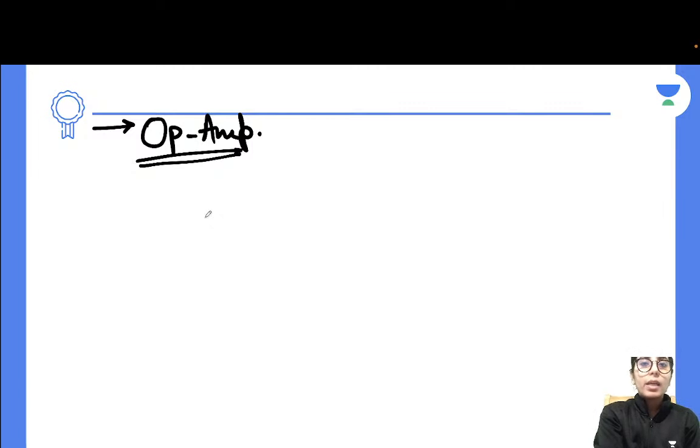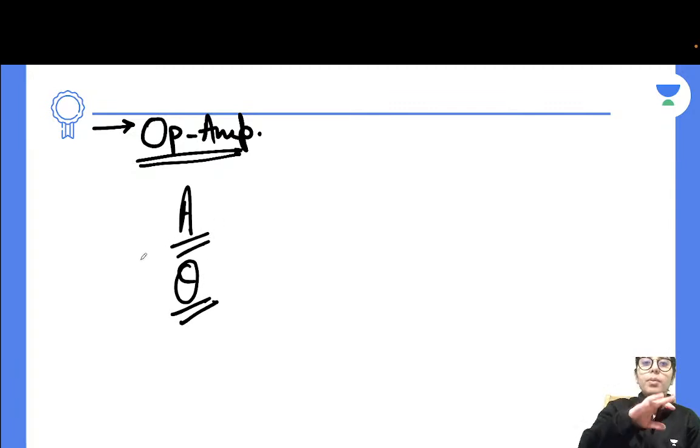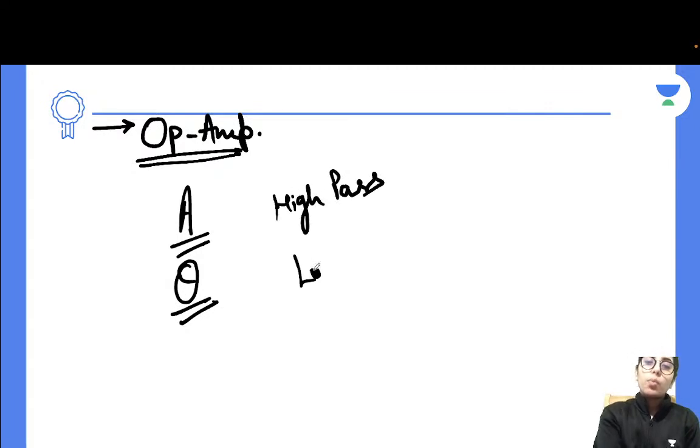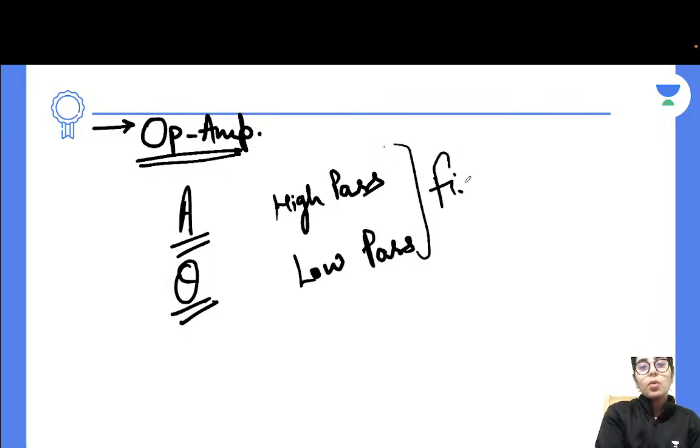And when you are getting ready for all these things, you should find the gain, which is the voltage gain, and then the phase difference theta. You should be able to find that part too. So when you are able to find all these, you are ready to work on different types of questions. Then comes the next point, which is the high pass filter and the low pass filter. Depending on whether the gain is going to be high at the higher frequency or the lower frequency, you categorize the different types of filters.